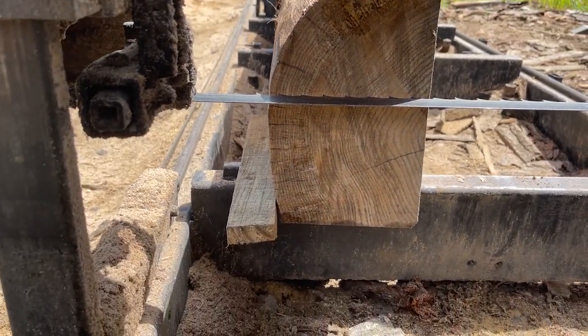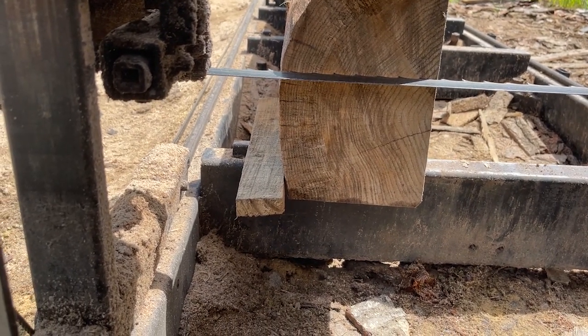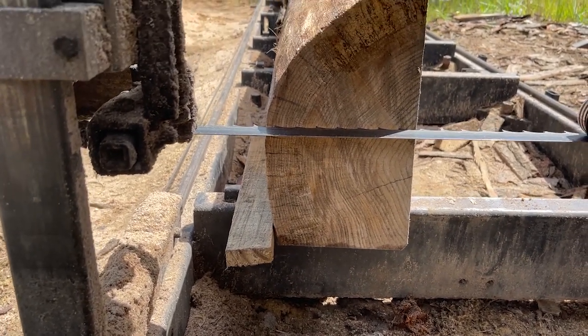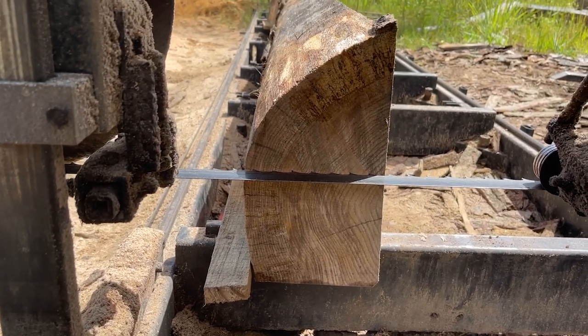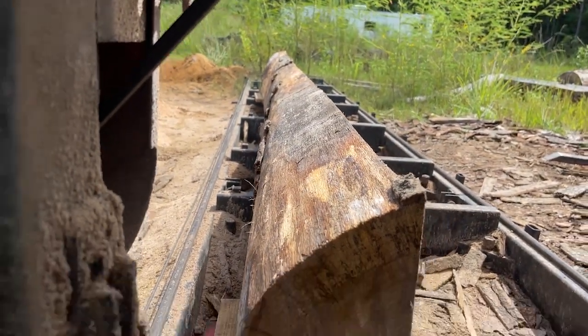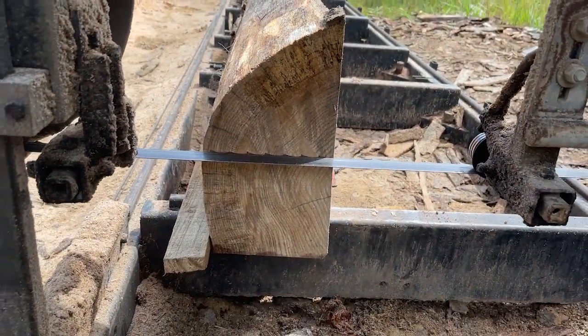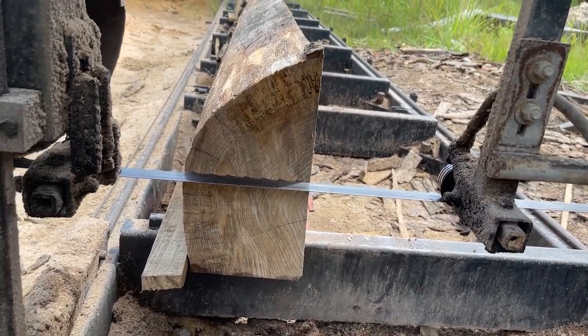So I just throw those little 1x spacers in there, 1x2s basically, to give me some offset off that side of the track. Everything is still clamped, it's still solid, but it's a way to get you some good secure offset. Super simple. Just throw a board in. You can see there's another one down there at the far end. Just throw a board in there and pinch it between the log and the log dog, and it works just the same as the log dog then. Okay, let's get these three boards.